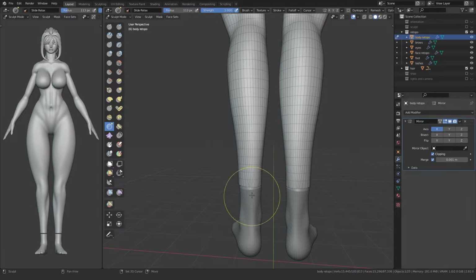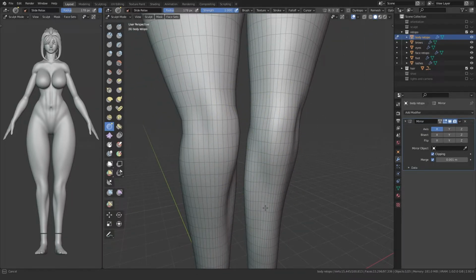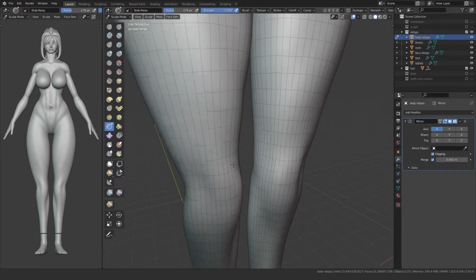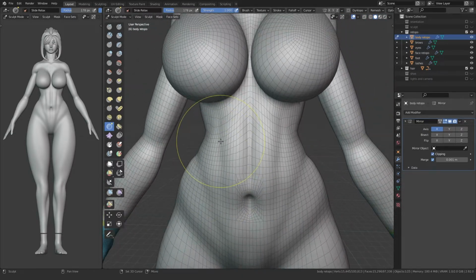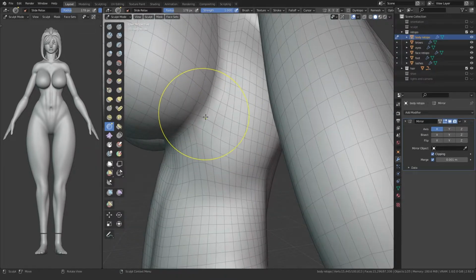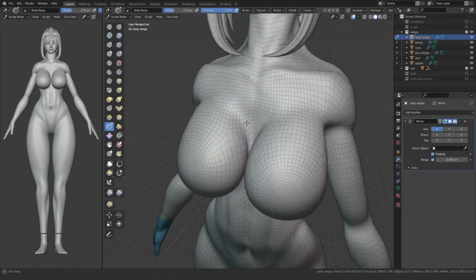And then retopologize the body and the head, and connect the modeled hands and feet with the retopologized body, just like I'm doing here. Now, is that the only way? Of course not, but it's definitely gonna make your life much easier later down the line if you do it this way.